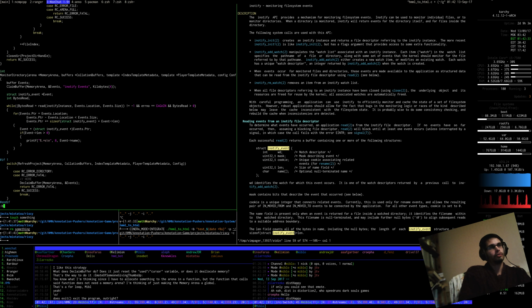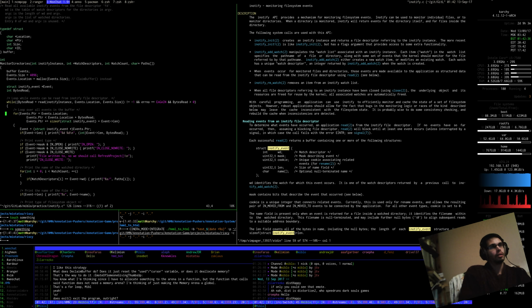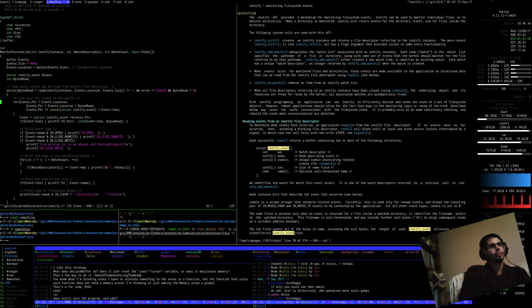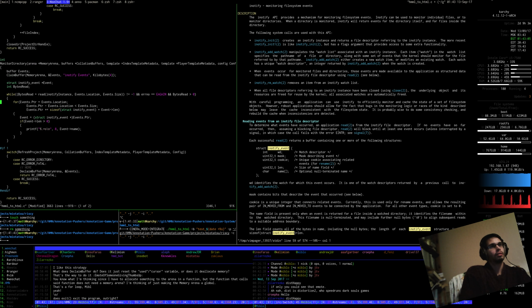So maybe this for loop isn't correct. Loop over all events in the buffer. Oh, while that is less than the events.location plus bytes read.